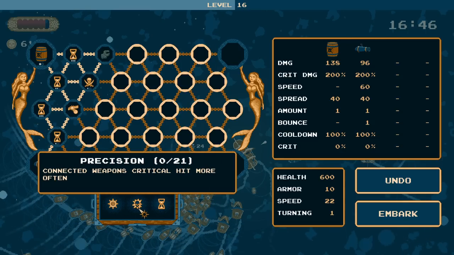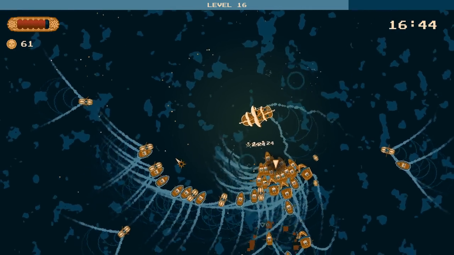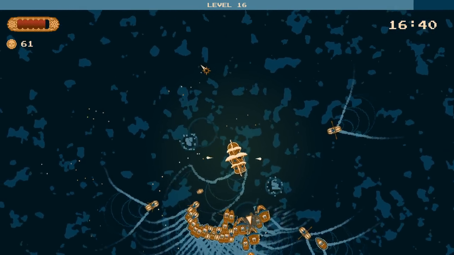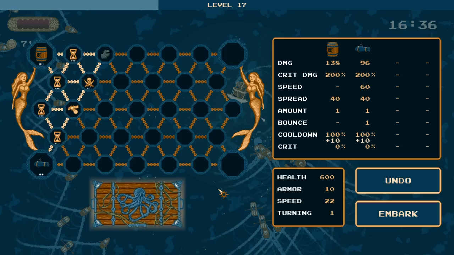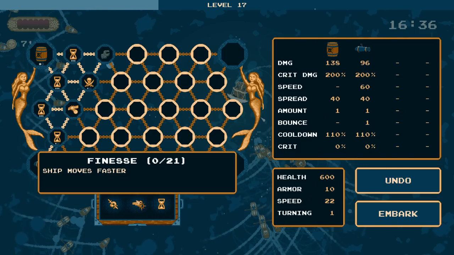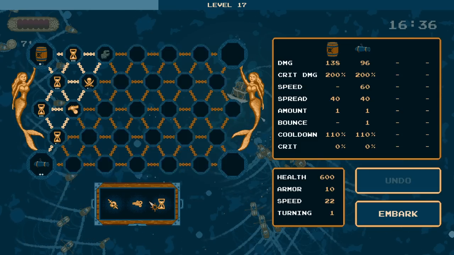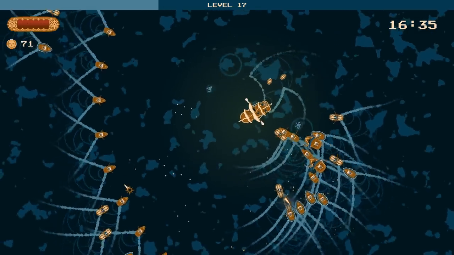Turns faster, crit more often. I'll keep going for fire rate on that one. I need to get in there. So much gold left around. It's just so freaking small. I see it with my perfect eyes. Okay. I guess we'll slowly start to move towards that corner up there.